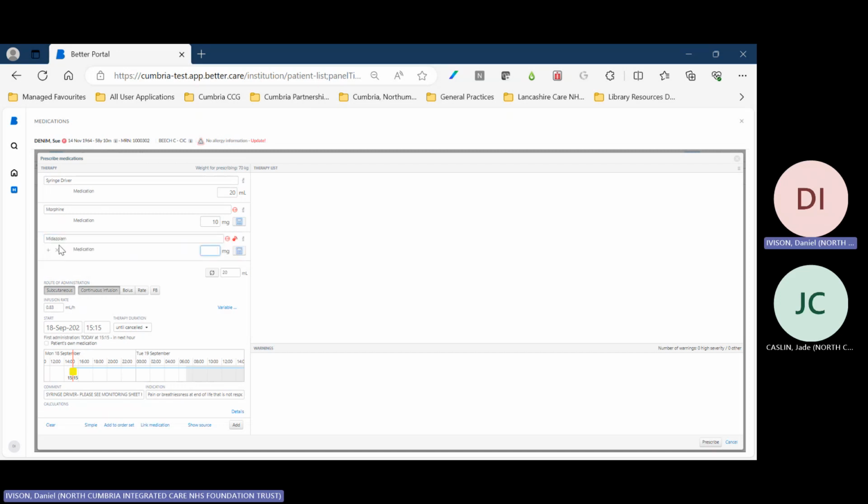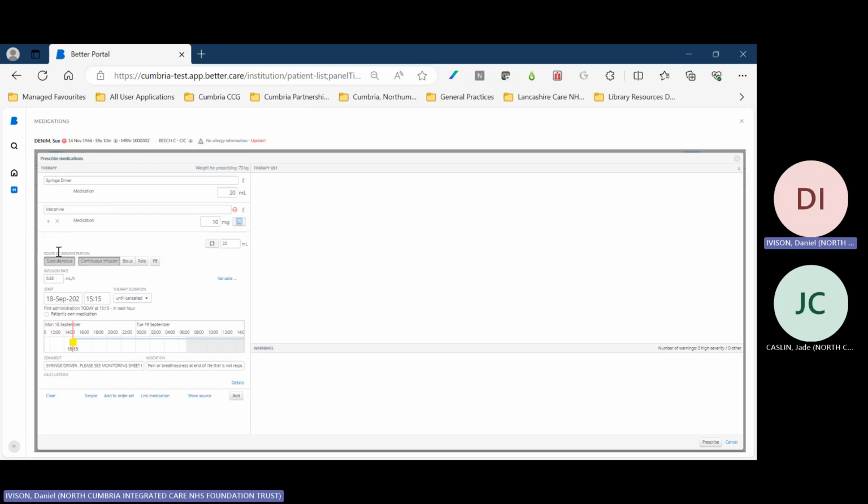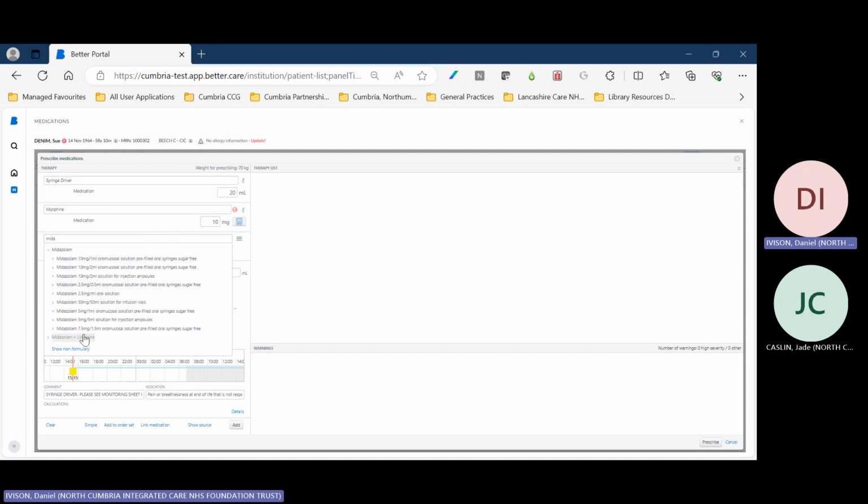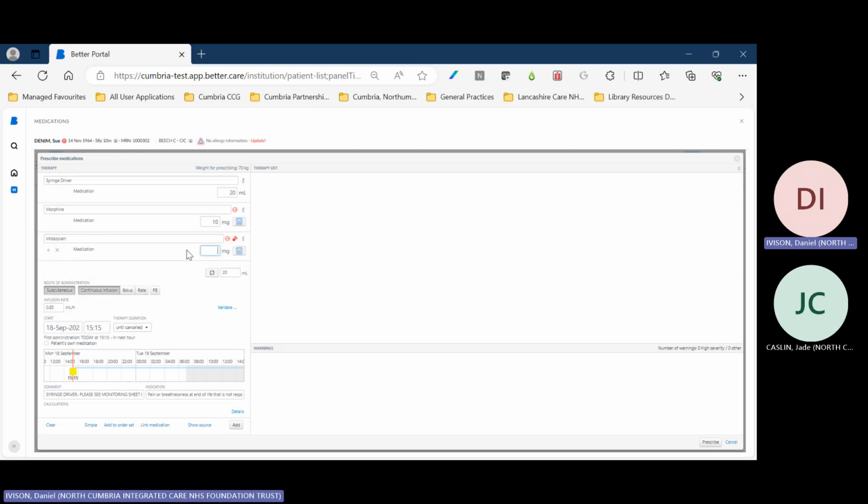Don't select at any of the lower down levels with vials or any form of dosage form for a syringe driver, as that creates problems with the calculations. So select midazolam, and again add the dose in, and from here everything else is as it needs to be. So we can select add.